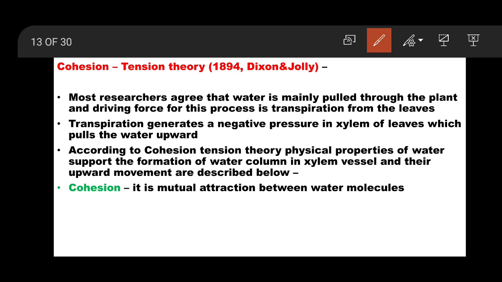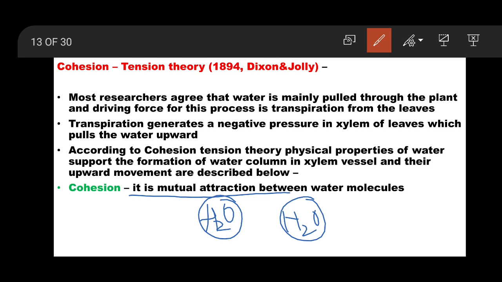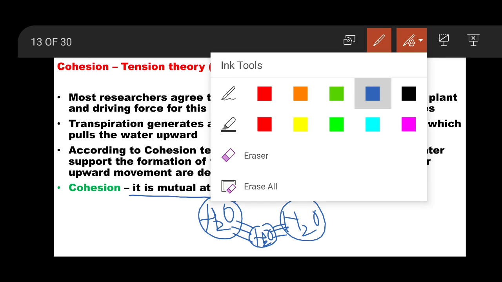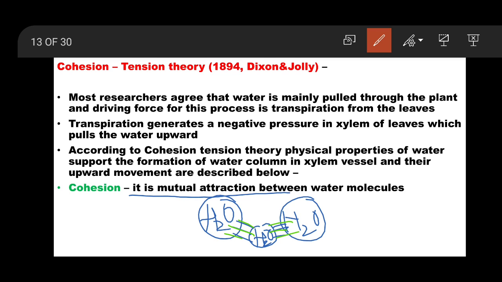That are important. Those properties are important here. So cohesion means it is mutual attraction between water molecules. Suppose this one molecule is of water, this is H2O molecule, this is H2O molecule, this is another H2O molecule. So there is force of attraction. इन दो वाटर मॉलिक्यूल्स में फोर्स ऑफ अट्रैक्शन होगा. So that is mutual attraction between water molecules. That force of attraction is known as cohesion. मीन्स वाटर मॉलिक्यूल्स इन दोनों के बीच में जो बॉन्ड है, फोर्स है, उसको कहते हैं कोहेशन. Simple.